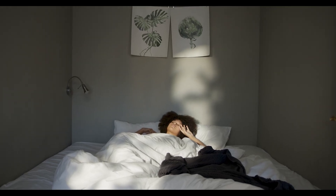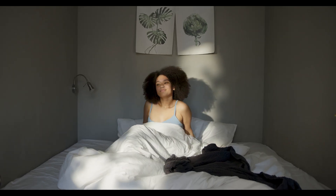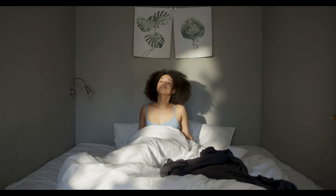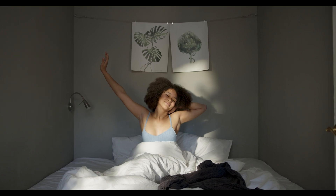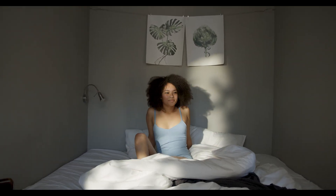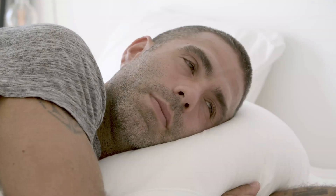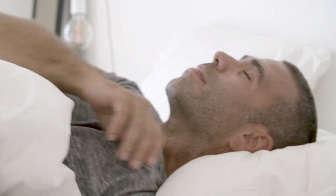Nutrition matters too. If you're not eating right, your sleep suffers — so does your energy, your reaction time, your morale. I prep meals ahead of time, keep snacks handy in the cockpit, and stay hydrated. Coffee helps, but only to a point — there's no caffeine strong enough to replace real rest. In the end, sleep management when sailing alone is a constant balancing act: risk versus rest, speed versus safety. You never sleep deeply, and you never sleep for long. But with the right systems and a healthy respect for your own limits, you sleep enough. Just enough.